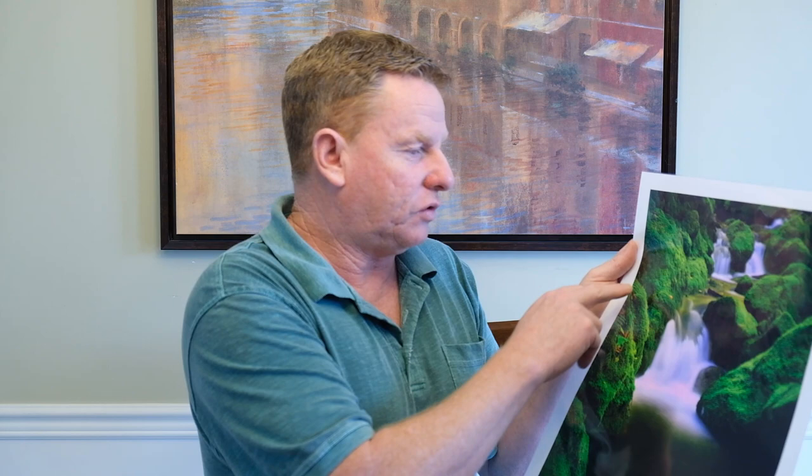So I won't be able to use the print for anything, but this will serve as a good reminder for me. I'm gonna put it up on the wall next to my processing as a reminder, and it'll give me a few pointers for future images. In Photoshop Elements, I did remove a few dead twigs and branches from here, and the Fujifilm has absolutely nailed the greens, but I just thought I would try and enhance them a bit further, and that's when I've overcooked it. But I must say that I'm super happy with the print, and I will re-edit this and do it over.